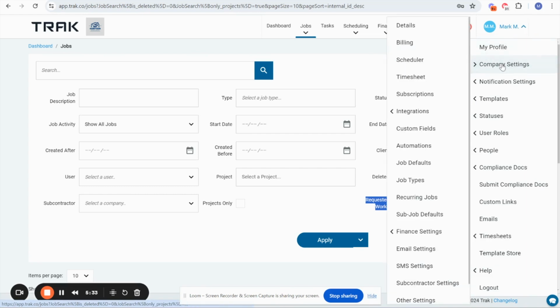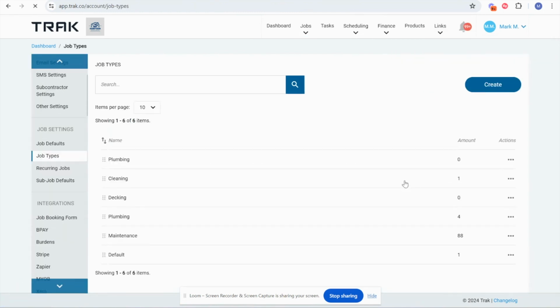The next tab I want to touch on was something we worked on just then, which is our job types. So in our platform, under our settings, we've got our job types. Job types will be critical for some businesses and they will be irrelevant for others because they do the exact same thing all the time. I find this really important for lots of businesses who want to look at profitability. You might have maintenance jobs, you might have new works, you might have renovations, you might have council, commercial, residential, whatever's relevant to you.